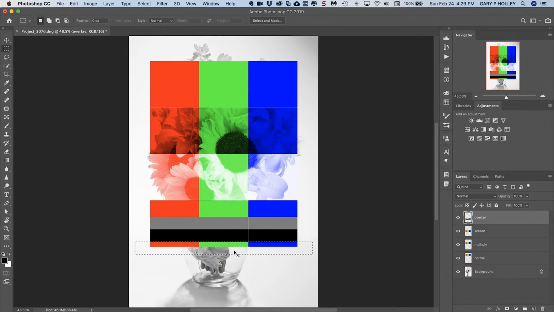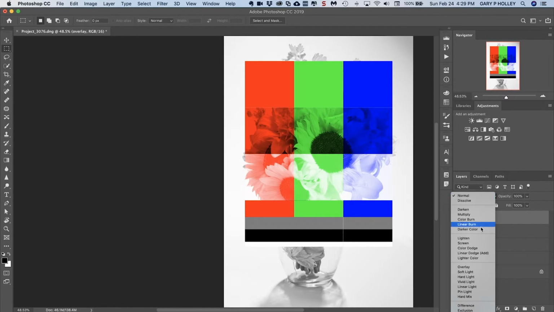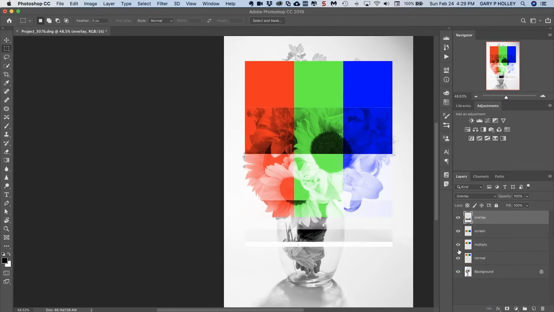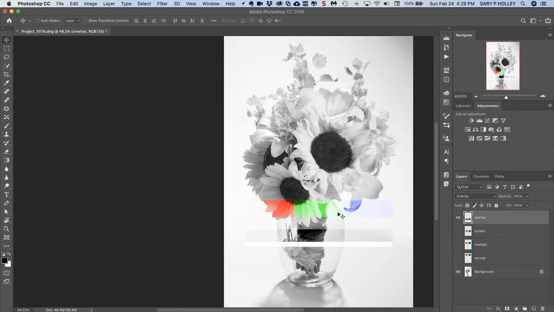And I'm going to set the bottom part to white. Can't really see it, but it's there. So you can kind of see a white bar. Okay, so with overlay, let me turn it back to overlay. Sorry, it's scrolling off the screen here. And I'm going to turn these other layers off just so they don't get confusing.